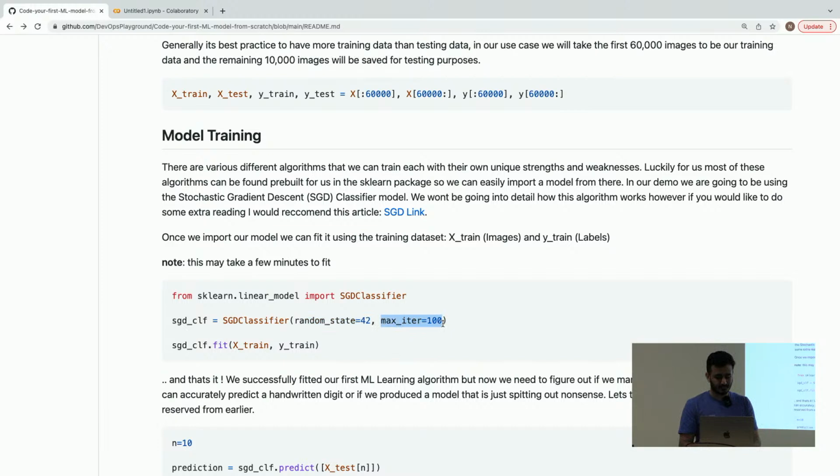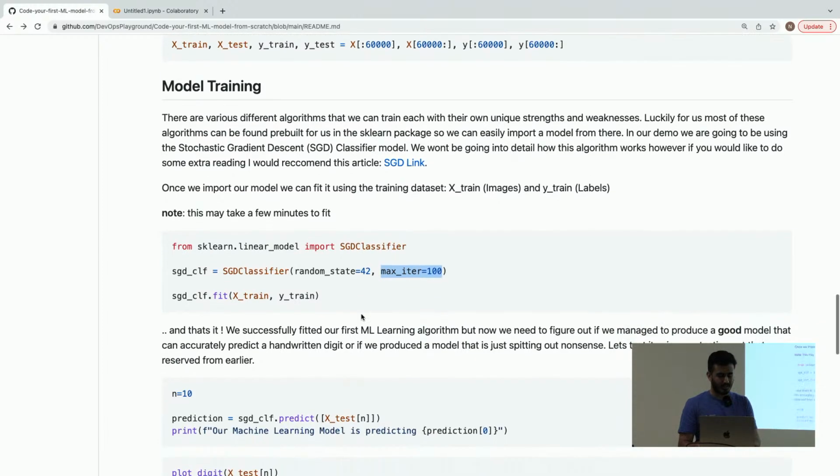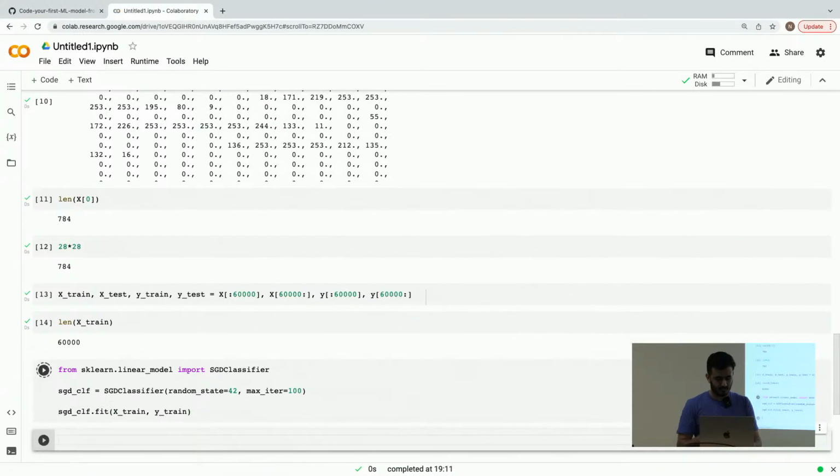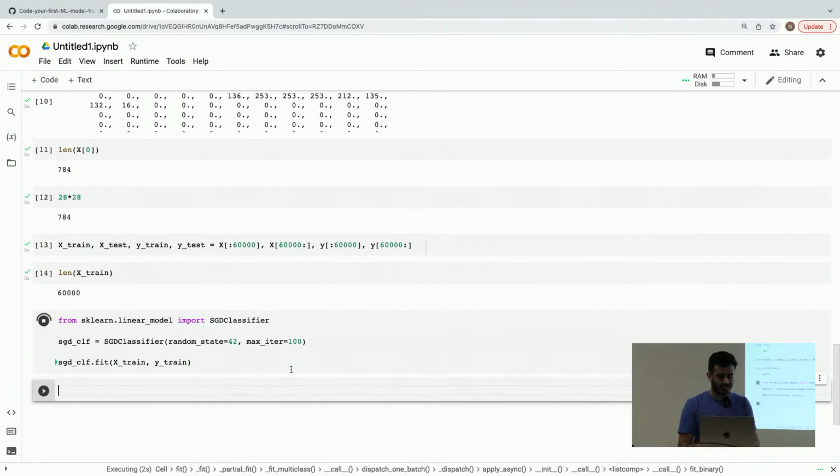This max_iter is basically the number of times that the model is going to see the training data set. So in this example, I want it to train fairly quickly for the purposes of this demo, so I've just set that as 100. So it's going to pass the data 100 times through the network, and it's going to learn the digits as it passes through. And then we can also fit the model by doing classifier.fit, the pixel data, and then the real values, the answers essentially. So if I run this, okay, that's going to take about a minute to train.